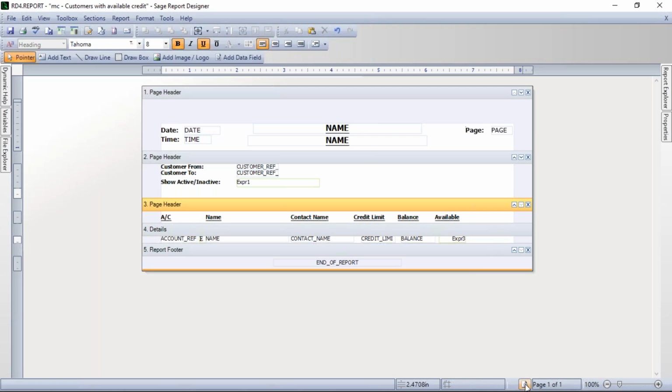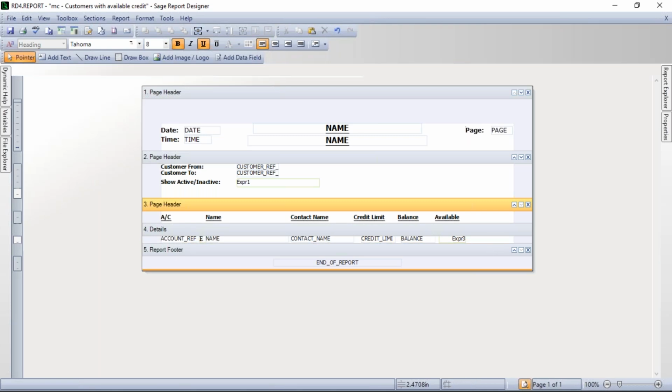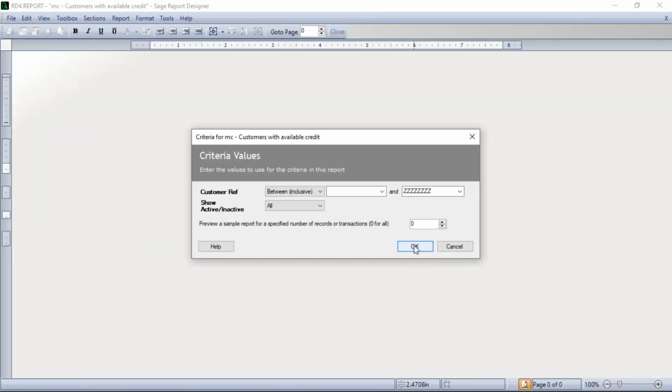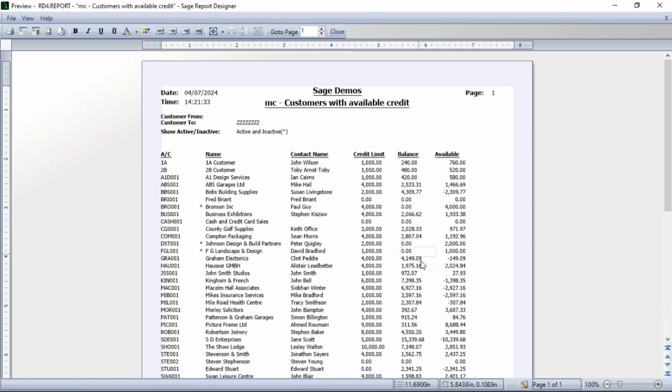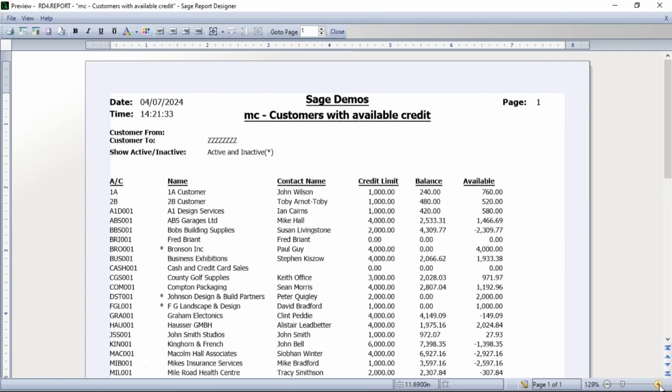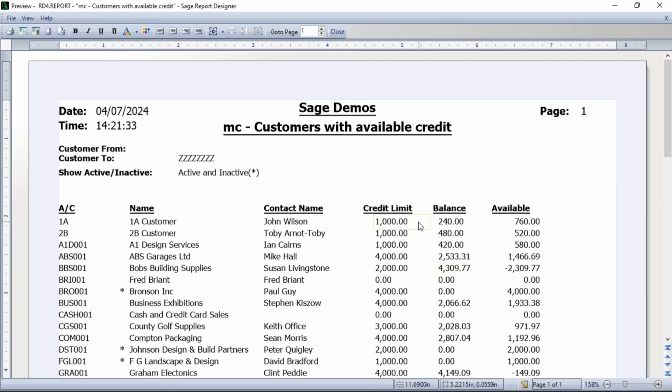Right, if we now have a look, we'll just preview it. And we can see a couple of nice simple ones at the top that I've put in there as well, so you're not having to deduct pence or sit there with a calculator. I've just put credit limit of 1,000. You can see what the balance is. Let's zoom in a bit so you can see that a little bit clearer. So we've got 1,000, the balance is 240, and it's saying the available credit is 760.